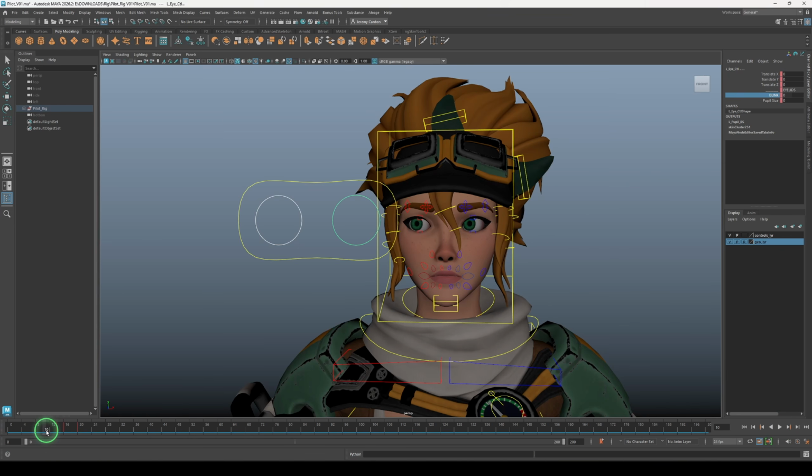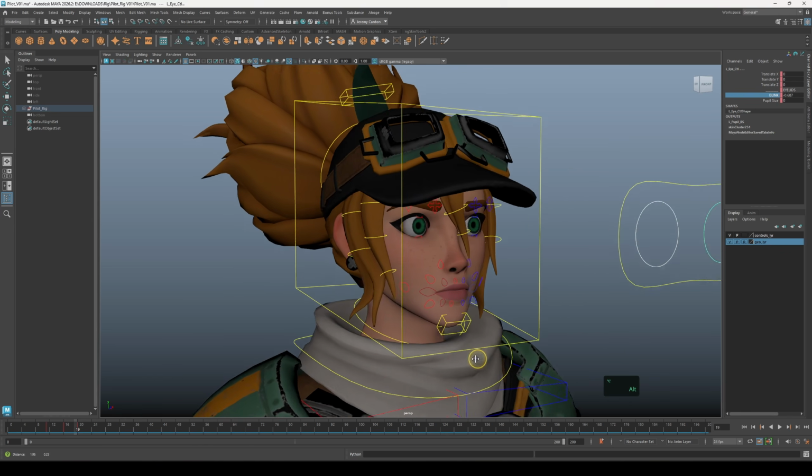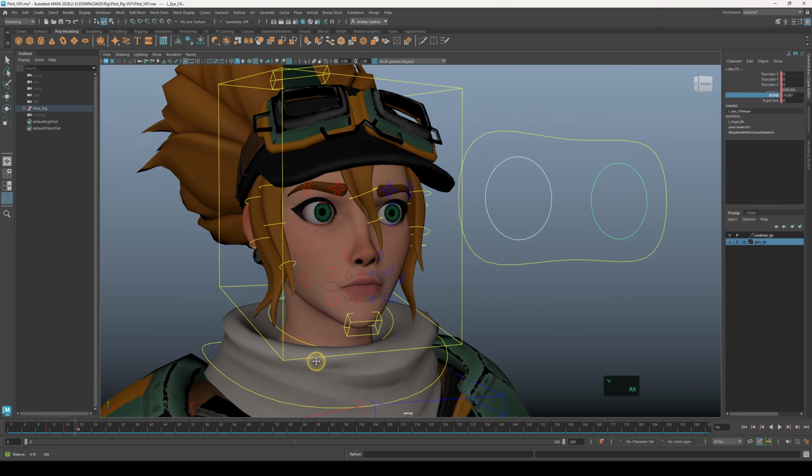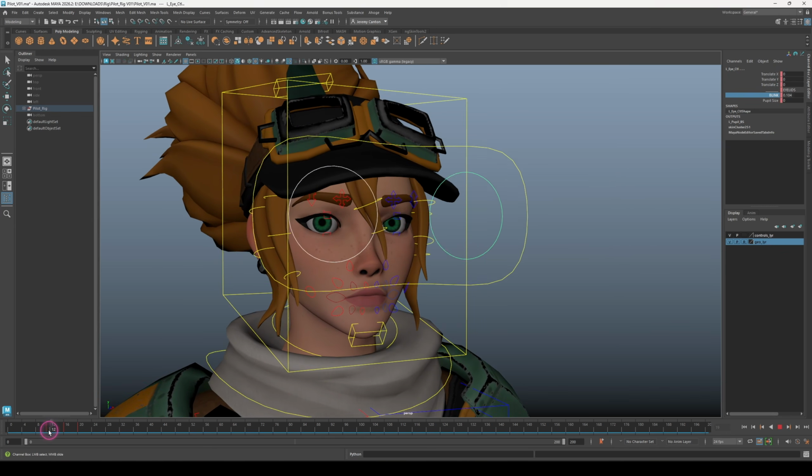I want the blink to be a little bit slower, so I'm actually going to hold shift and drag with left click along my timeline, and this allows me to move keyframes. So I've set my keyframe back a little bit, and now the blink is just a little bit slower. Now this is where you can get into the real nuance of animation. There's all kinds of things you can do. For example, I could say that right before she closes her eyes, I actually have a keyframe where her eyes get a little bit larger.